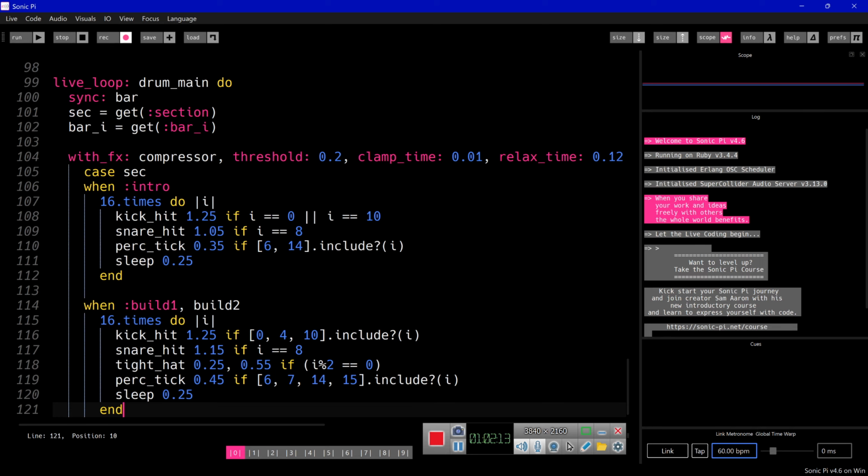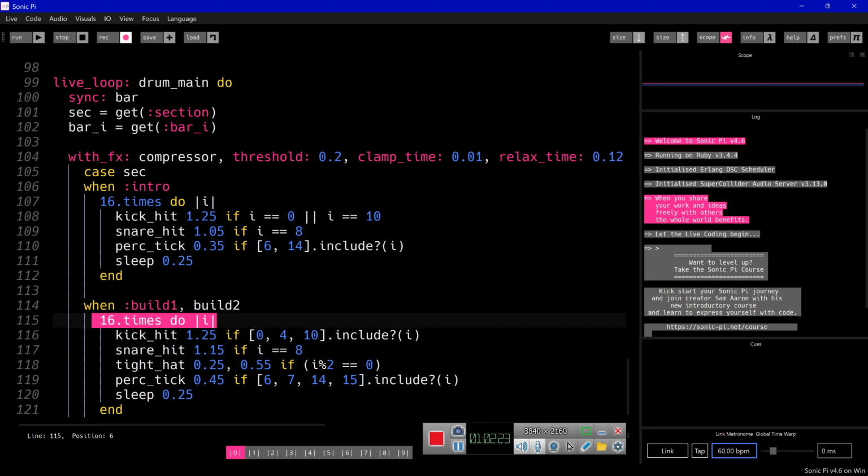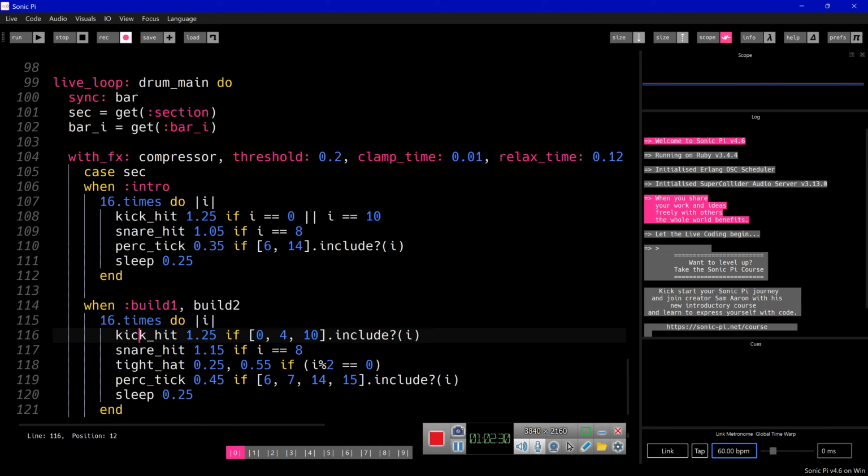So for this one, the 16 times do I is the same 1 bar duration, and the kick here says that it kicks only on steps. Wait a second.